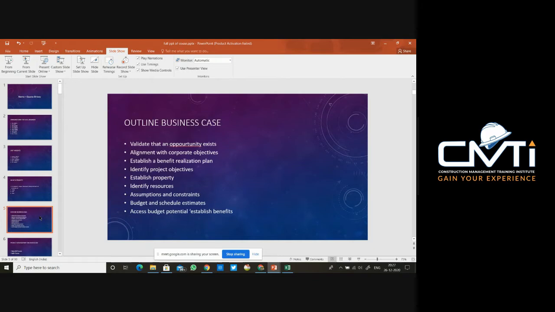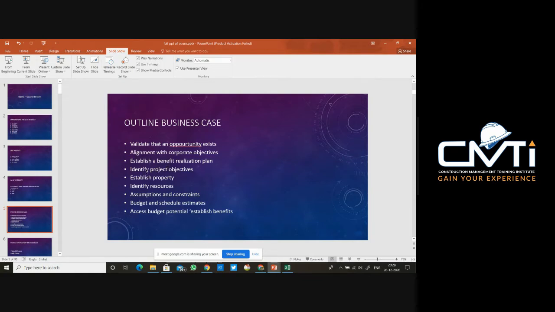The next slide. So this is the outline of a business case, means how we decide the opportunity, how we try to know the project opportunities, the opportunities we are making out of the project. So first we have to find the opportunity. If the opportunity exists, whatever our topic is, is there any opportunity for that? Then we have to establish the benefit out of that. So what is our project, what are the benefits of it?